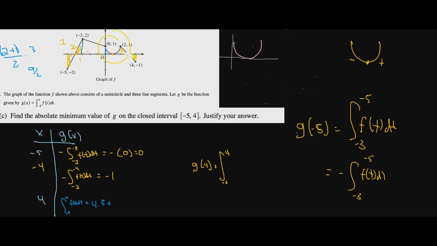Well, I think the first thing to do is let's find the area of this box. If we find the area of this box, that'll give me at least an idea of what the area is of the total thing. Well, what's the area of this box? This is 2 times 1, which is 2. So now we know this box is 2, okay? And now we need to subtract the area of this inside.